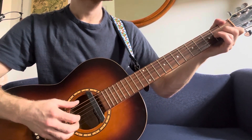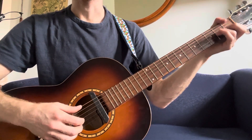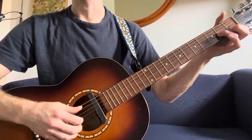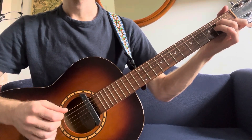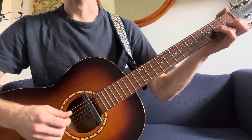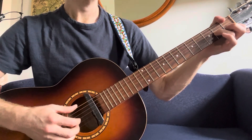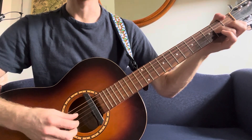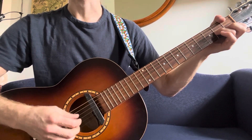Then I'm going to change to a D minor with an F natural in the bass — a D minor chord in first inversion. I'm playing that low F with my thumb. In my left hand, I'm going from A minor, keeping my ring finger and first finger on the same frets as the A minor chord, but lifting my second finger and putting my thumb on F natural in the bass. So I'm hitting an open D string: F, A, D, F, A, D. Same strumming pattern — thumb, one, two, thumb, one, two, thumb, one.